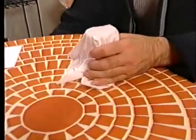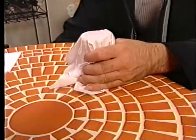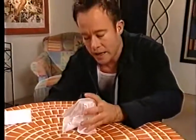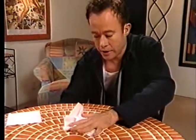Hear that? That is a complete and utter illusion. People are sure that that is right there. And you're doing it underneath the table at the same moment that you are tapping this on top. So you're going underneath the table, you're going. And then all you're going to do is go, watch this. You're going to pause, and you're going to go, like it came right through the table.